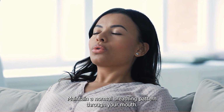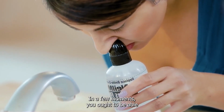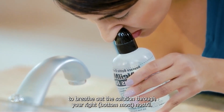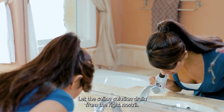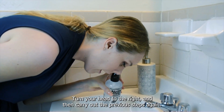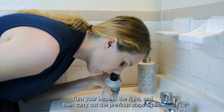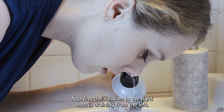Maintain a normal breathing pattern through your mouth. In a few moments, you ought to be able to breathe out the solution through your right bottommost nostril. Let the saline solution drain from the right nostril. Turn your head to the right and then carry out the previous steps again. Applying the solution to the right nostril, draining from the left.